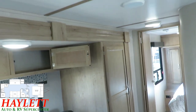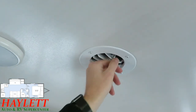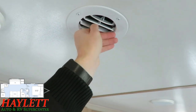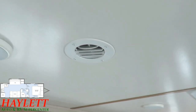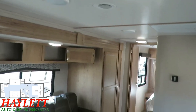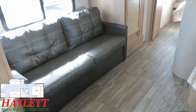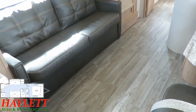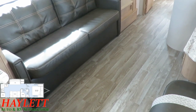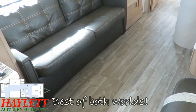A neat little detail here I should have talked about when I was talking about the AC. All of their vents are capable of closing and turning, which is kind of cool. So you can really make that air flow where you want it or exactly where you don't. Now, when we look down, you won't find heat ducts in the main walking area of this Winnebago. It does have floor ducted heating because that is a more efficient heating method to help them in the spring and the fall. But where you're walking all the time, they get the vents out of the way in that area.